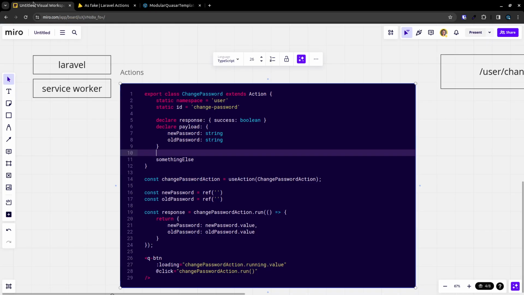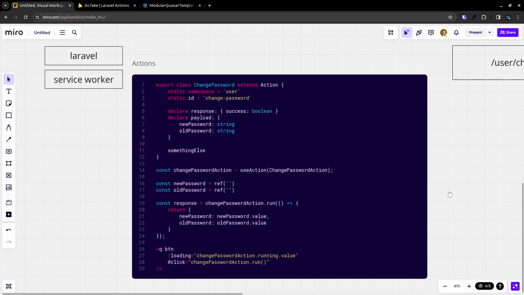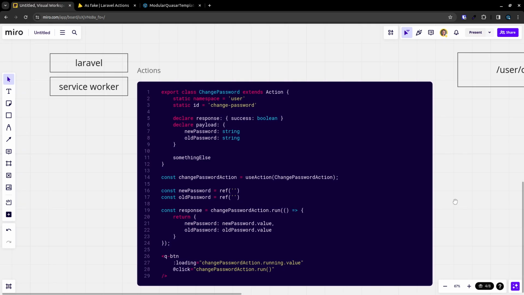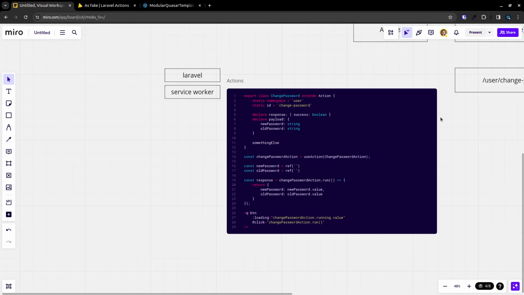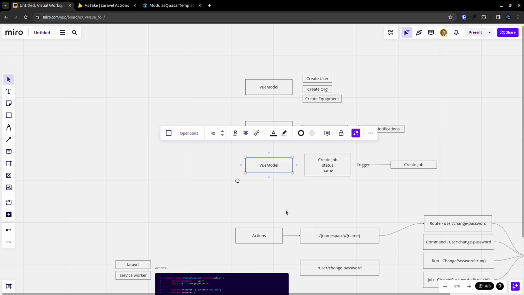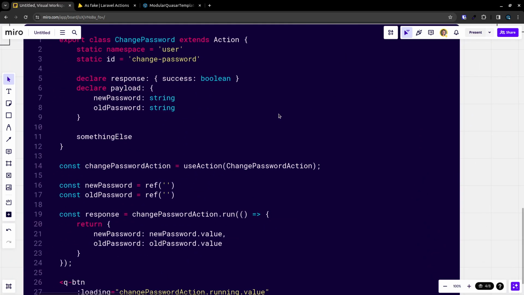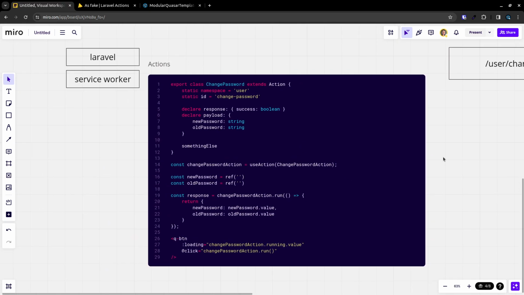So anyway, I hope all of that makes sense. This is kind of the dream that I've been working towards. And yeah, I'll see you in a future video. And I can't wait to actually get this built. It's really exciting. This stuff's now coming together for View Model. I can't wait to start getting it to come together for Actions as well. It's going to be a dream.